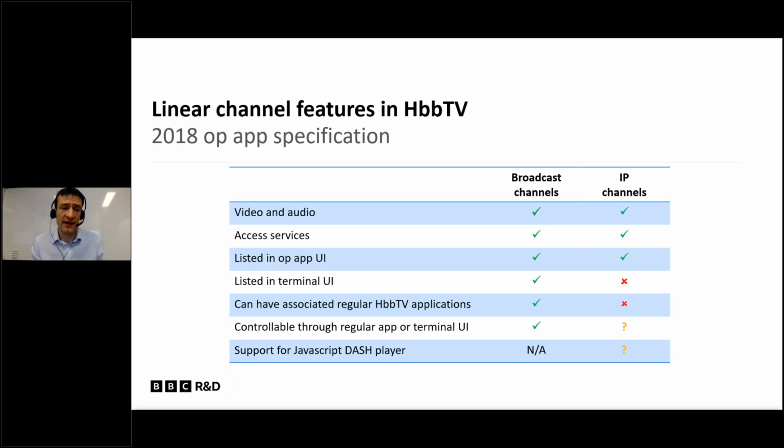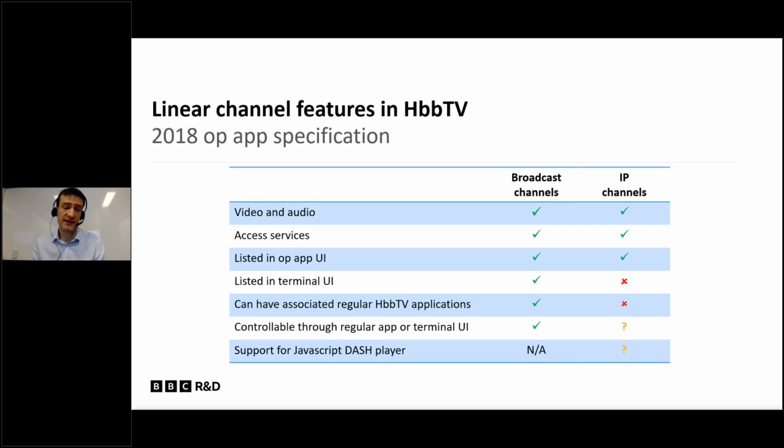And that means that they can't appear in any remaining UI elements provided by the TV manufacturer, and also they can't have any associated regular red button HbbTV applications. It also means that any controls like audio language selection and things like that, that the TV might provide from remote control buttons or on the UI, probably don't work correctly, and that's another limitation.